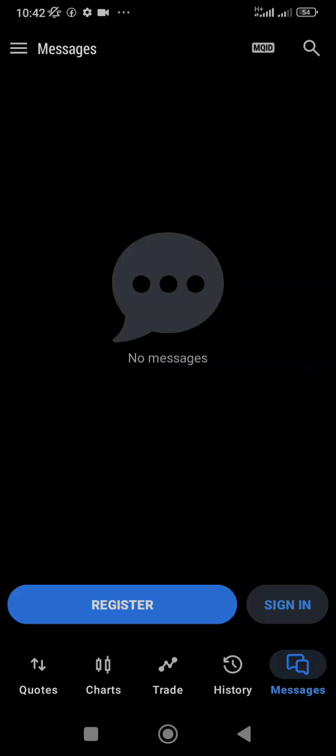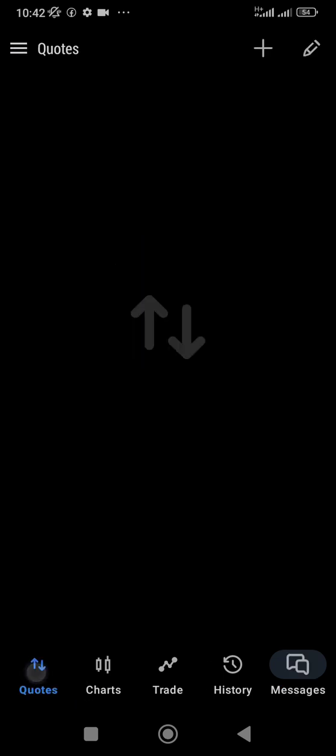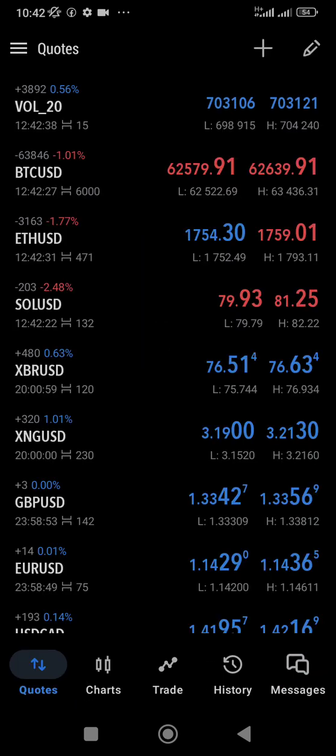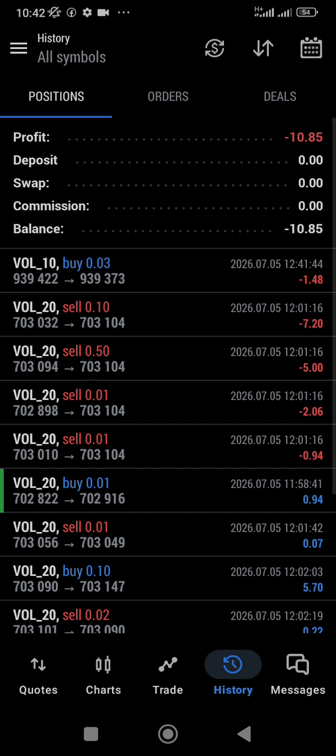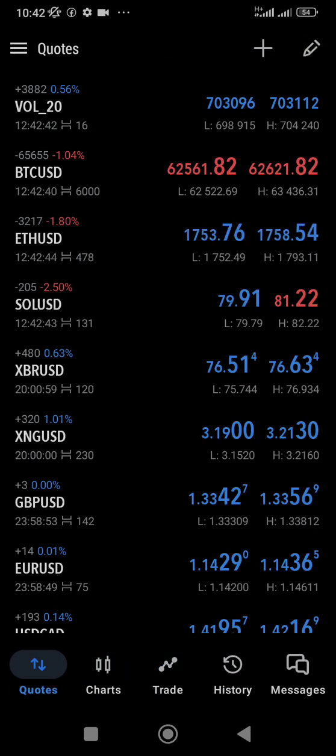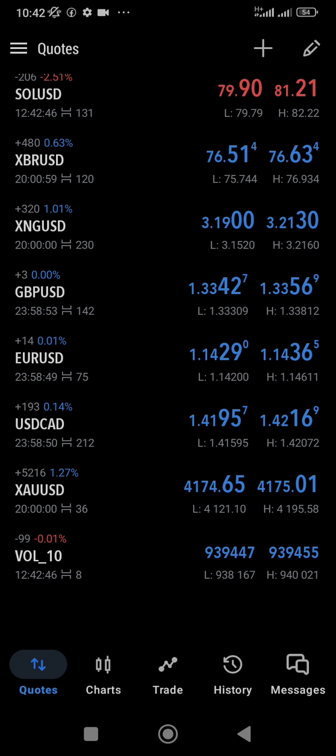This message is not necessary that much, but as a beginner trader, you have to focus on these four icons. The first four icons are the ones you want to pay attention to. So this icon 1, 2, 3, 4, if you pay attention to these and you actually respect them, you are going to understand what is going on in this segment. So for this particular segment, this is the information I'm going to drop.